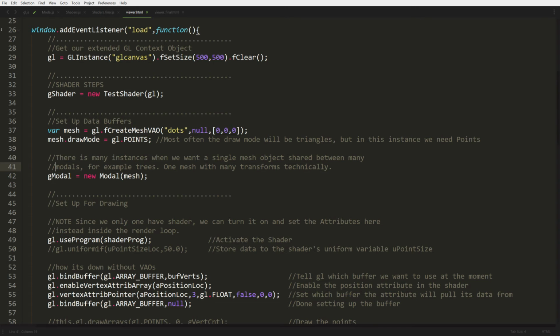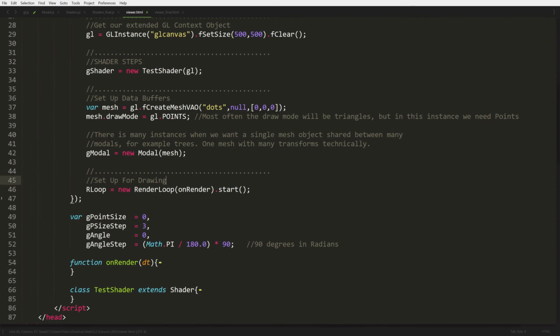Now to finish up our load event, we're going to move to the next section, which is set up for drawing, and we're pretty much going to wipe everything out except our loop. So setup for drawing is now simpler, and it's just one line of code. If you start looking at how our load event looks, it's been slimmed down a lot. Our shader code is done in one line of code. We get our model and our meshes within 3 lines of code, and then we set up our loop within 1 line of code. So initialization looks neater and easier to manage, and everything else exists in its own functions and classes to facilitate our framework to get us started really quickly.